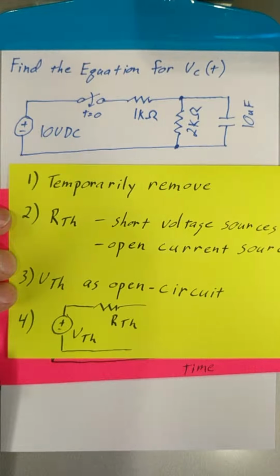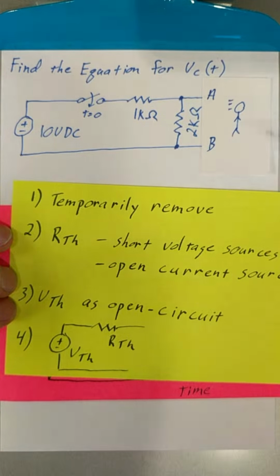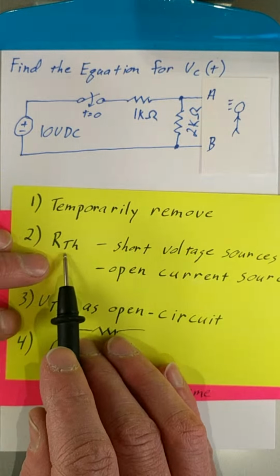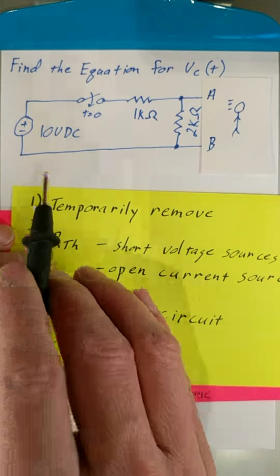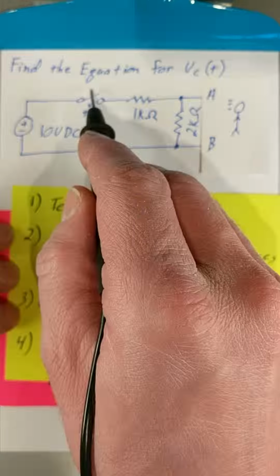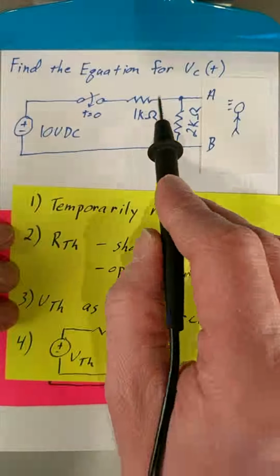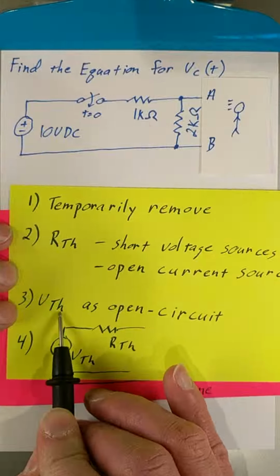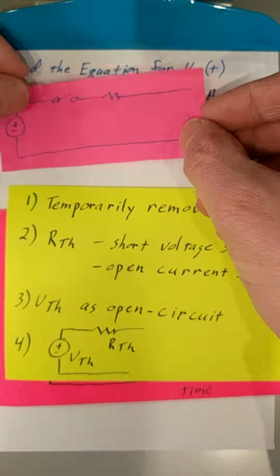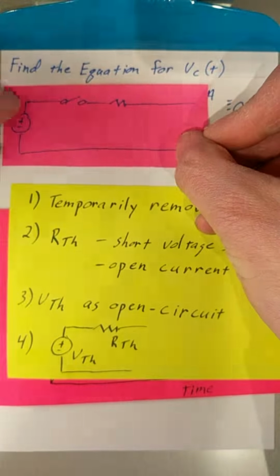The first step for this problem is to temporarily remove the capacitor. We're going to replace that with our stick figure looking into the circuit. The next step is to calculate the Thevenin resistance, and we do that by short-circuiting the power supply. So we take this 10 volts and assume it's a short circuit. For this problem, we'll also assume that the switch is closed. When we do that, we'll see that we have 2 resistors in parallel. The next step is to turn the power supply back on and calculate the open circuit voltage. When we're done, we can substitute this for the rest of the circuit, where we have a Thevenin voltage and a Thevenin resistance.